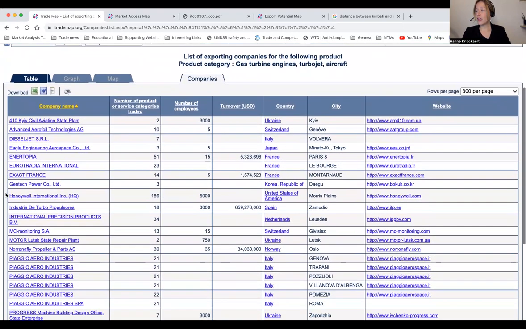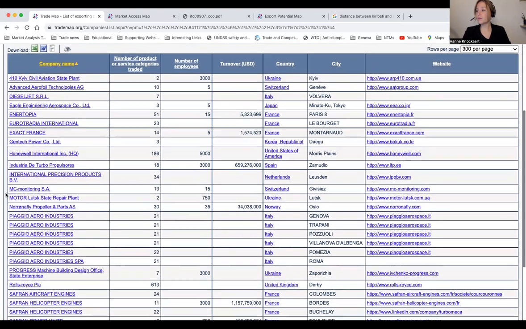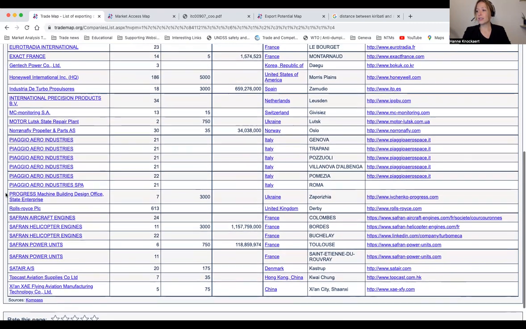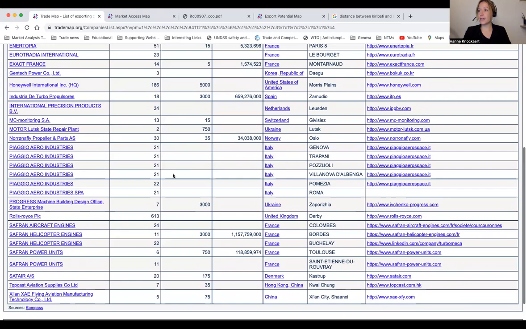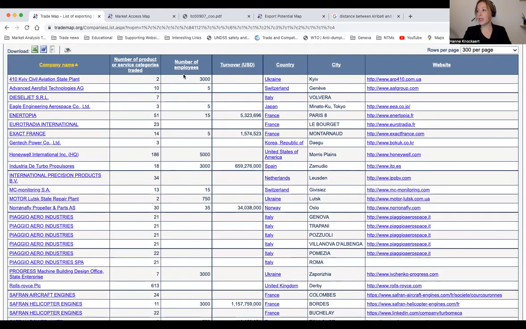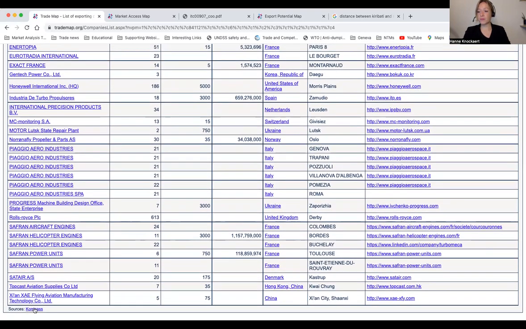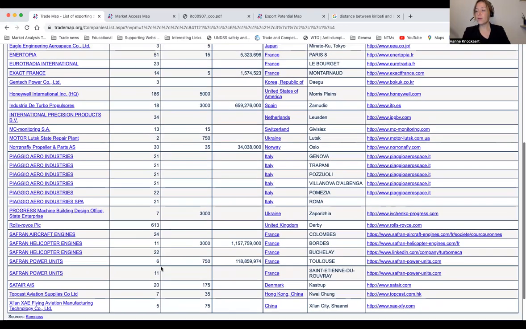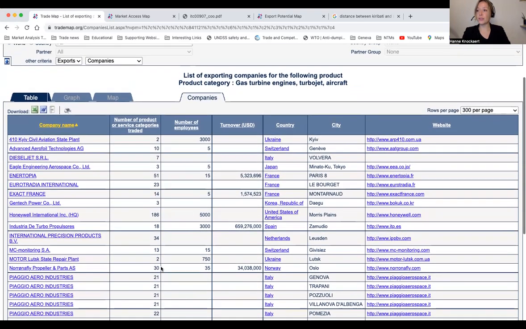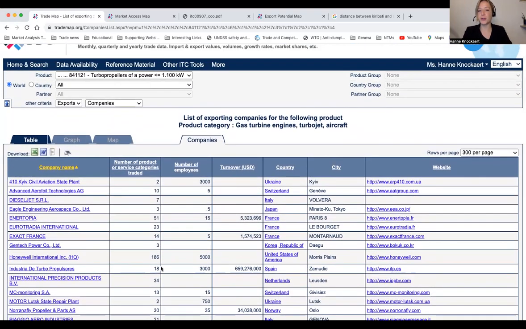You sometimes get a telephone number, a website. You can see whether or not there are large companies based on the number of employees. Turnover sometimes is disclosed as well. It really depends on what the company has allowed for us to publish. Our sources here are from Compass and from Dun & Bradstreet. So yeah, they're updated according to what they provide us with. This is not directly reported to us.